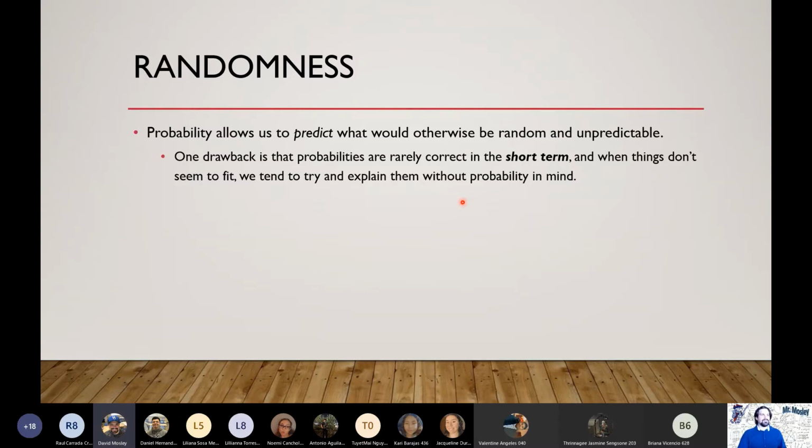Possibly. One of the key things you want to come away with today is the difference between something occurring in a short-term time period and a long-term time period. If something just doesn't happen to fit into what we think should happen based on the probabilities or based on experience in the short term, that doesn't mean it still isn't fitting into our probability model. It's just a short-term period and it just didn't work out that time.